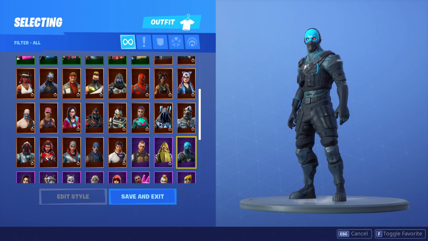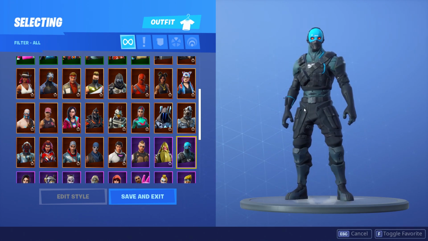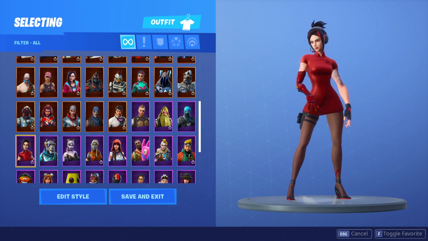Now we got one of the V-Bucks bundles. I think that's what it is. V-Bucks bundle skin. It's kind of cool. I don't think I'd use it, though. Now we got the Demi, which is a sick skin. I really like the Demi. Now the Overtime Challenge just came out, and there's a new color for it, which is sick.